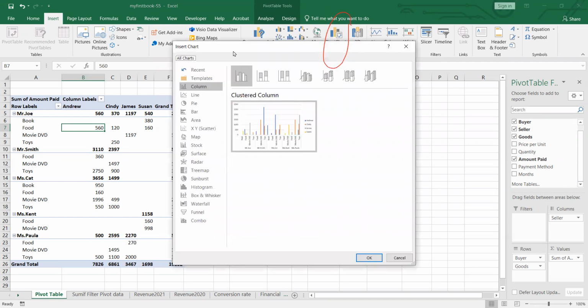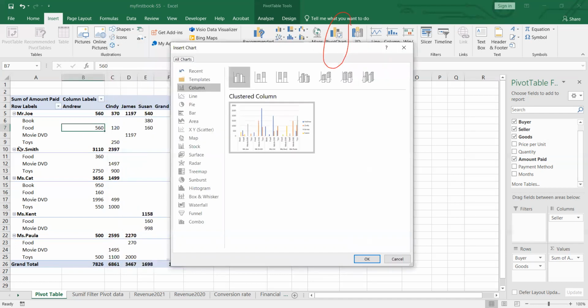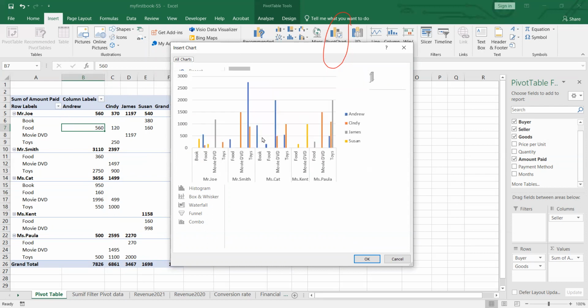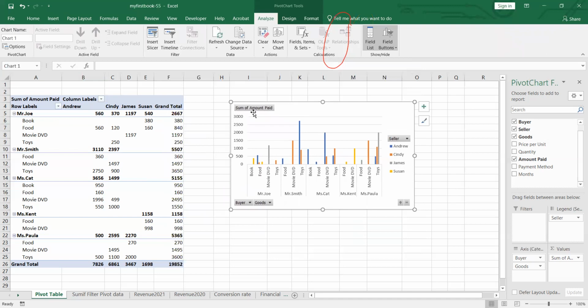There are many kinds of charts you can choose, whatever type you want to have. For this example, because I have a sub heading for the rows as well, the pivot chart cannot suggest any chart for me, so I may use cluster column. Let's try, if I choose cluster column as the chart that I want to have, this is my cluster column chart.